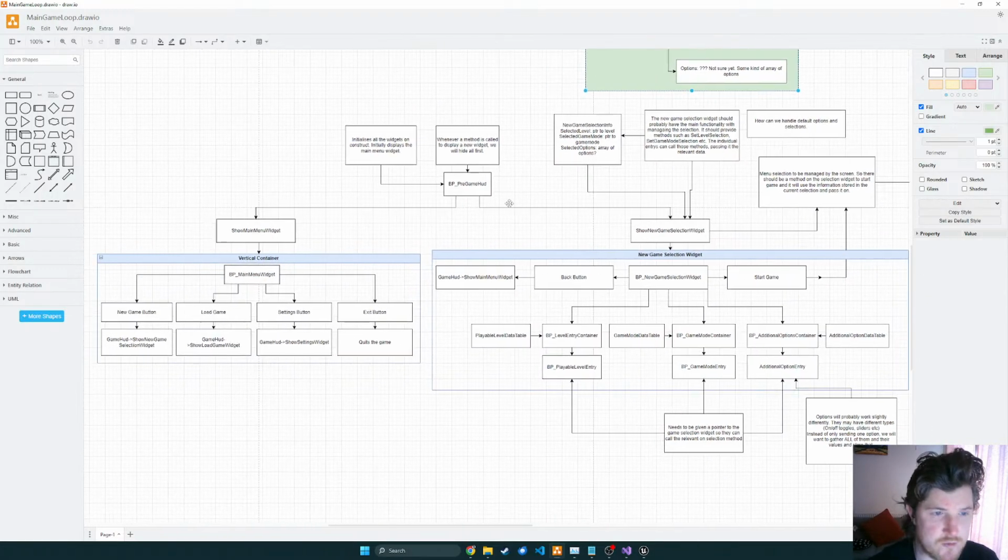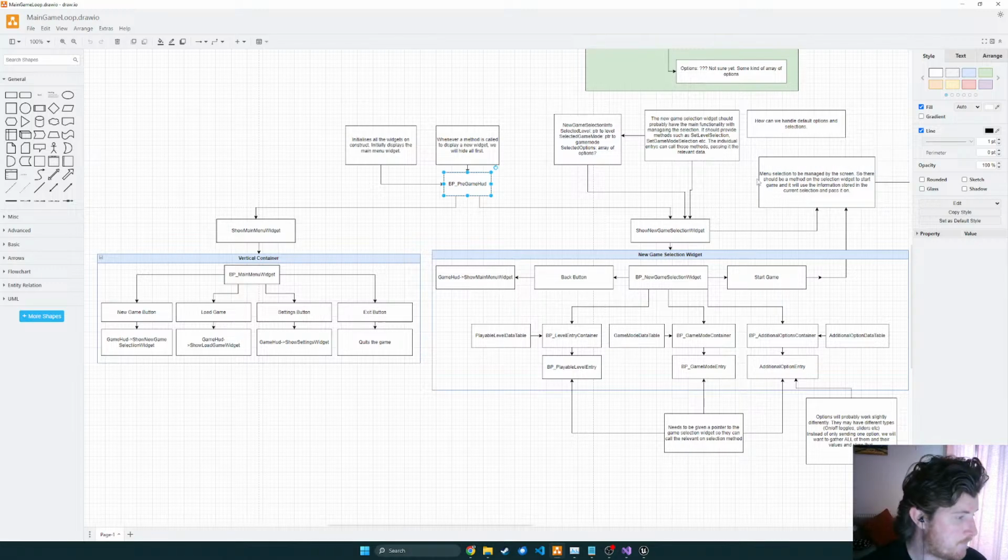And also, just to recap, the pre-game HUD, the main HUD class during the menu stage, is essentially acting like the manager. It's responsible for creating the main menu widget, settings widget, and this new game selection widget, and it's responsible for taking in requests to show either the main menu or the settings widget, and it will handle hiding the other ones. So that's kind of like the manager of the main menu. That's the plan for today.